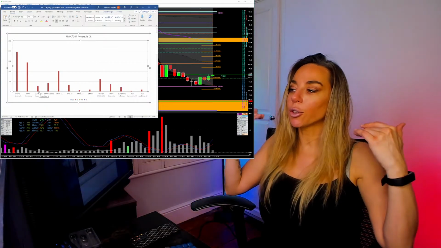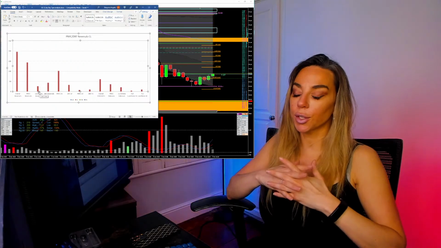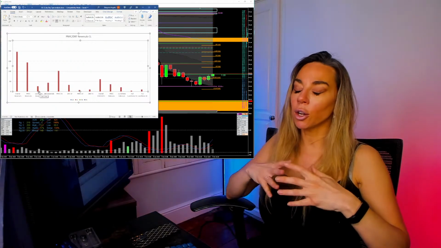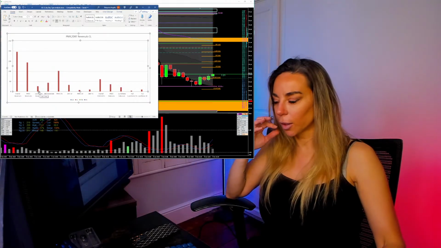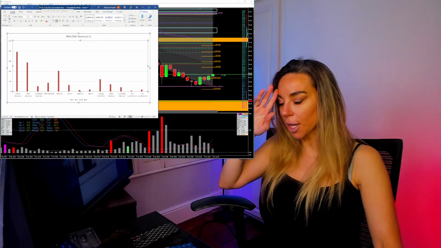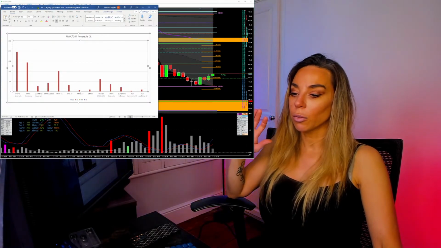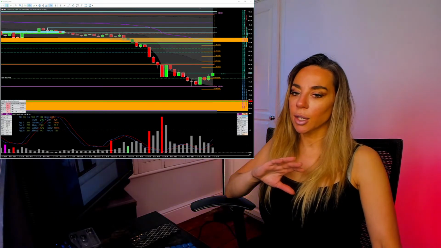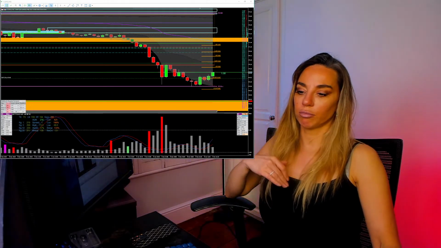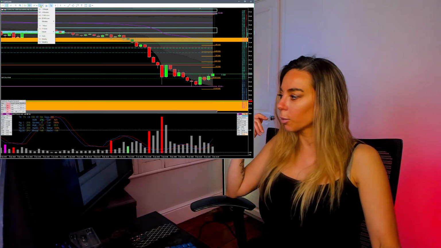The bigger the candle that gets to the potential area of interest for this mean reversion, the higher the chance of the market pulling back. So this is why this trade actually makes a little bit more sense. If I didn't have that massive candle now, I wouldn't be going into this trade. So it is, again, a case of a number of different conditions playing out and deciding why I'm going into this.